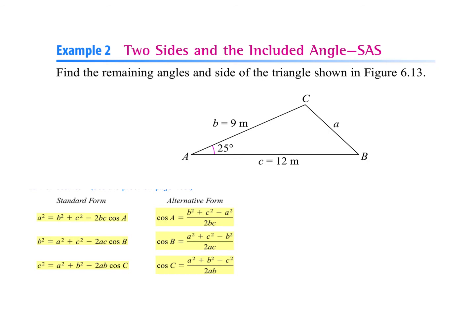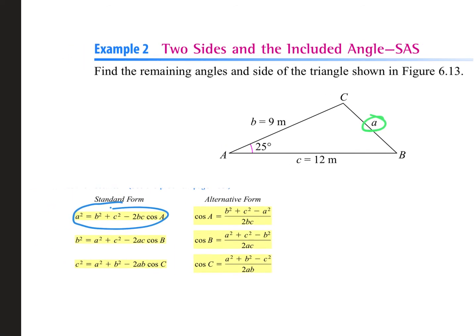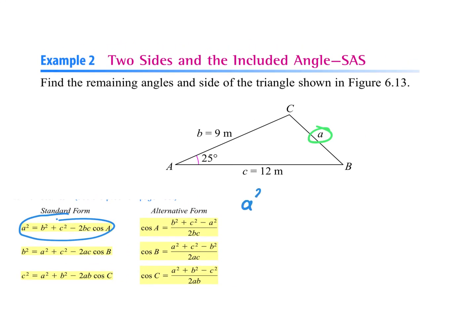All right, so we have to solve for something in this triangle. I cannot use the law of sines because I do not have a side and its corresponding angle. But can I figure out a side and its corresponding angle? Yes. What side do I need to find? I need to find A. I have angle A. I need to find side A. So in order to find side A, I'm going to use this first formula in our standard form. Agreed? Okay, so A squared. Notice it says A squared. What are you going to have to do at the very end?